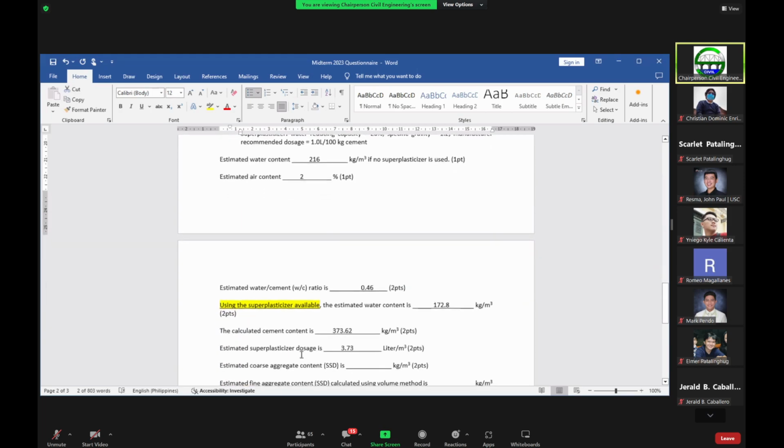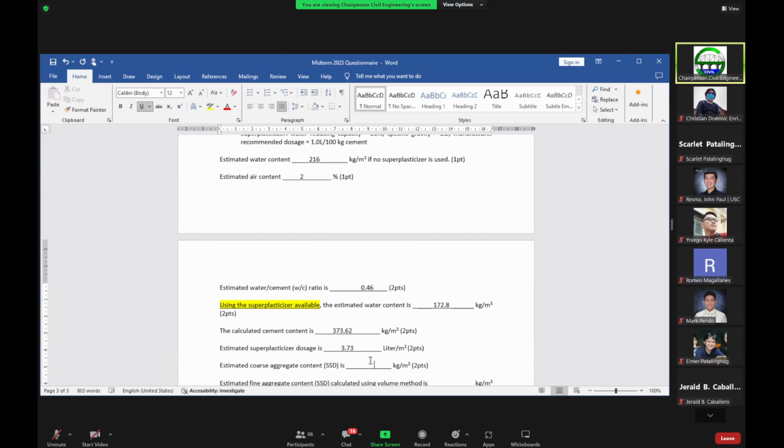Now SSD, the answer here, SSD is? Can I get somebody else to answer? Can I get the value without rounding off or anything?